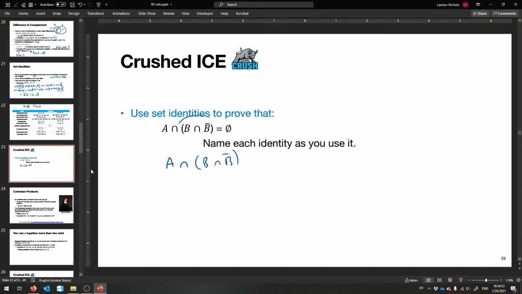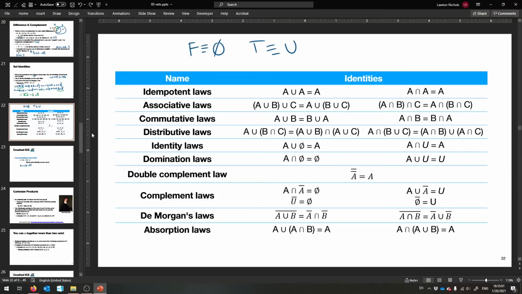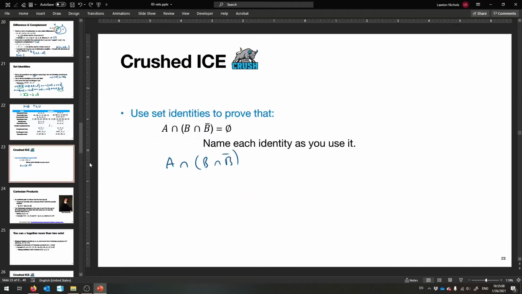I think you'll see that this is like anding true: anything with its complement is always going to give us back the empty set, because there's nothing in that complement. So we'll use that complement law right there to give us that, and that turns this into A intersect the empty set. So the complement law gives us that.